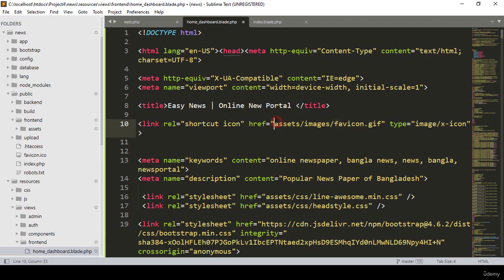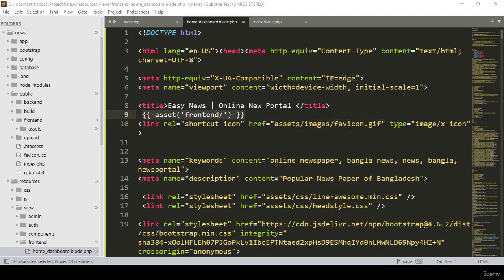So first of all, here we have to load it like I showed you. That will be the asset. Asset means it will start from the public folder, and after that public folder I have created another folder called Frontend. So after the Frontend there is the asset, and that will be our common things.